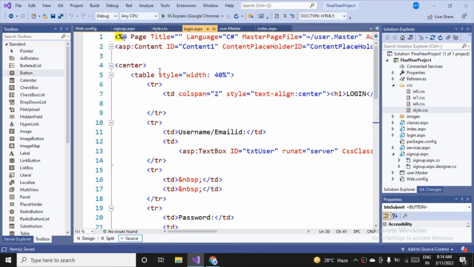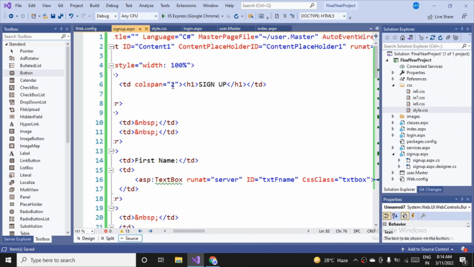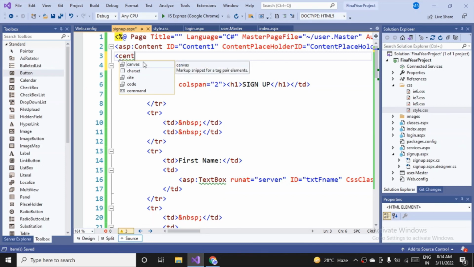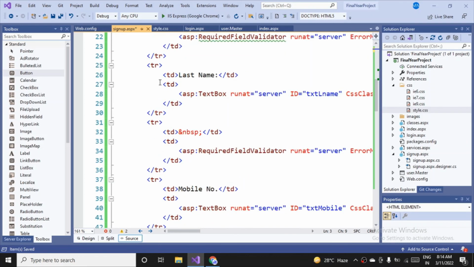So we'll apply the same style to the sign up form also. The width should not be 100%, it should not occupy the whole screen, it should be like 40%. And the table we want in the center, so for that we'll put the whole table inside the center tag.